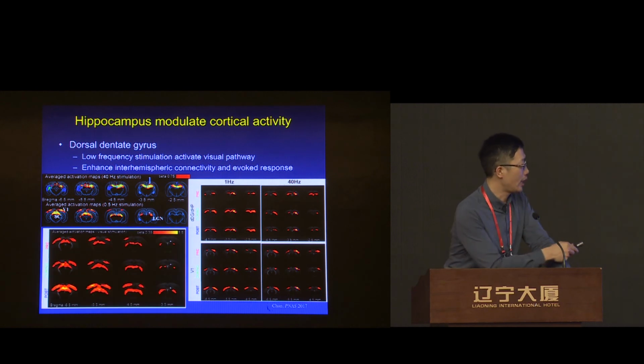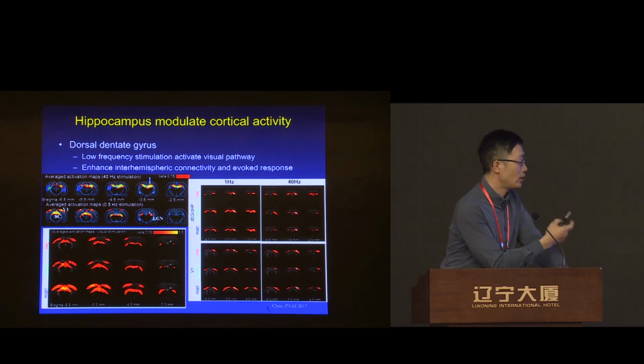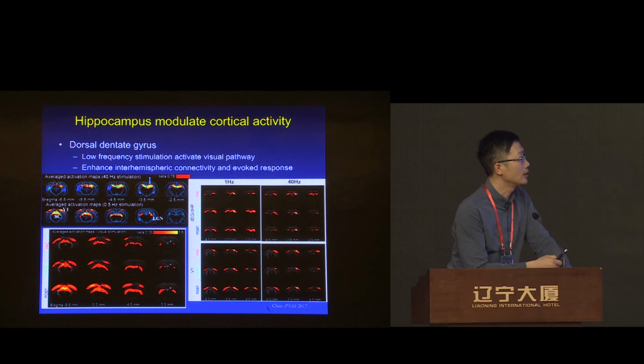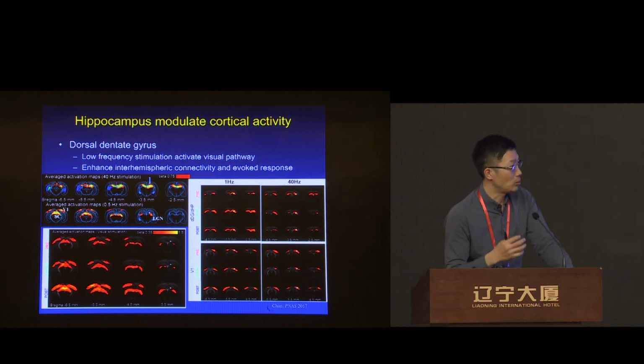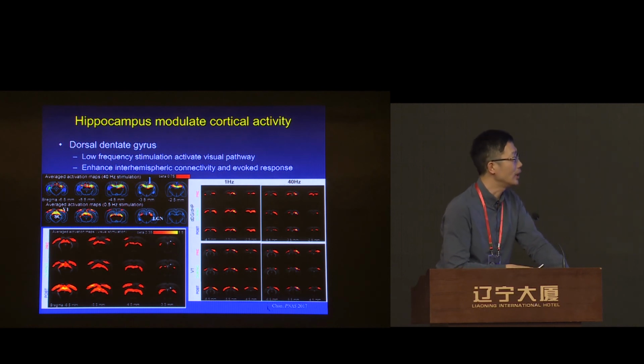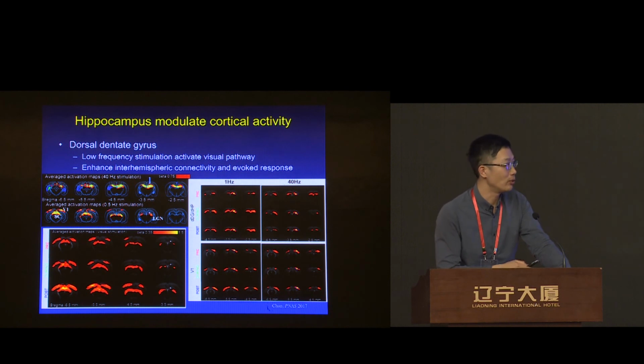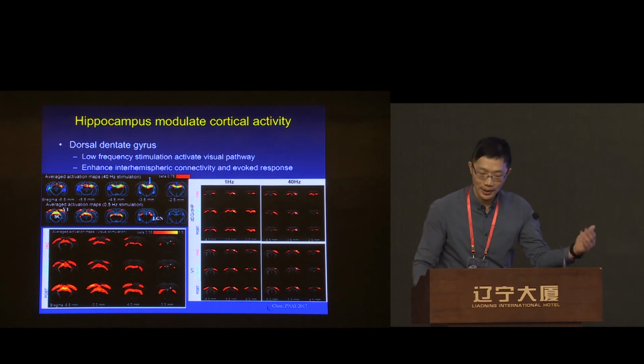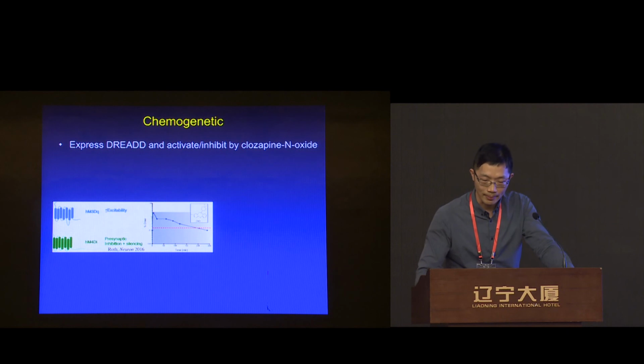And they further show that if you now give visual stimulation, the visual activation gets upregulated. So it indicates that the slow oscillation may change the gain of the visual response, and it's not through the area we typically think. It's through some other area like the hippocampus.